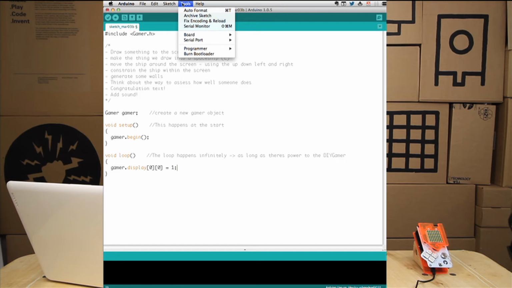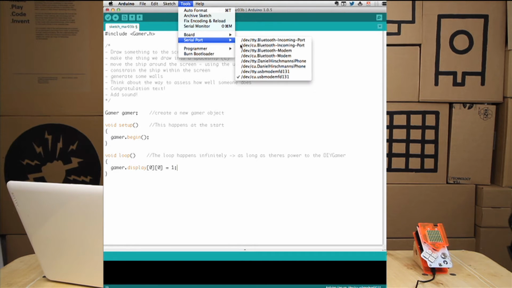And the way we do that is we click on Tools, Serial Port, and on a Mac, you look for anything called USB modem, and so on. We can see them over here on the bottom. On a PC, it looks slightly different. It'll be COM3 or 4 or 5 or whatever it is.